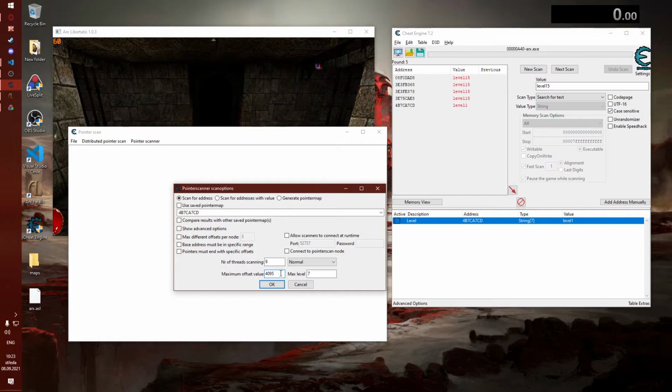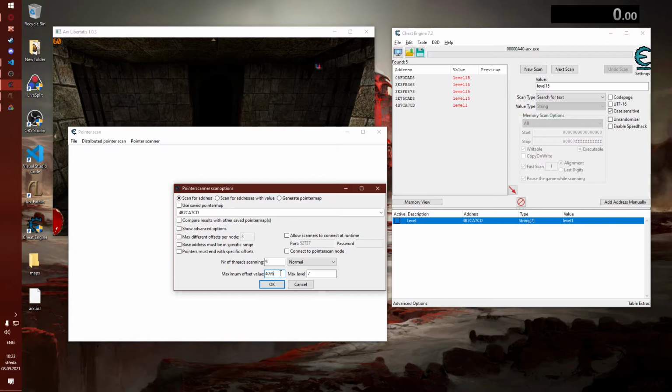But the higher it is, the more pointers you are going to have, and these work quite often with high numbers, but it will scan for a longer time, so you need to be careful about this.